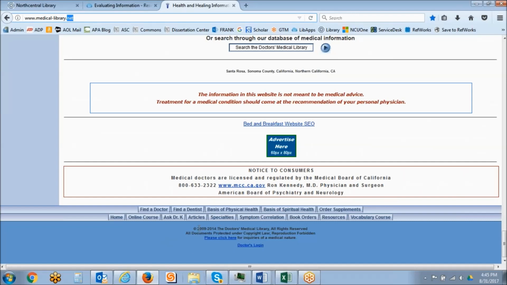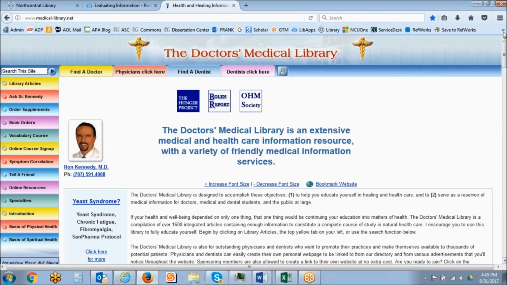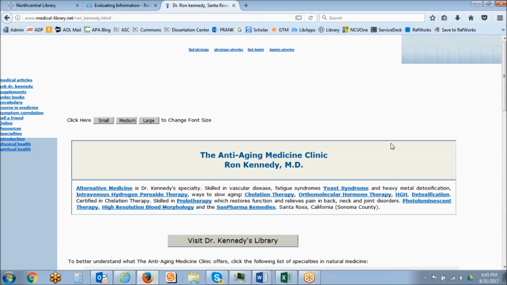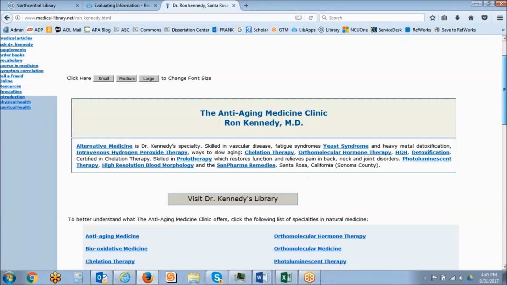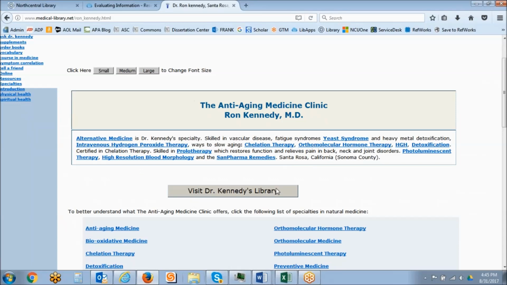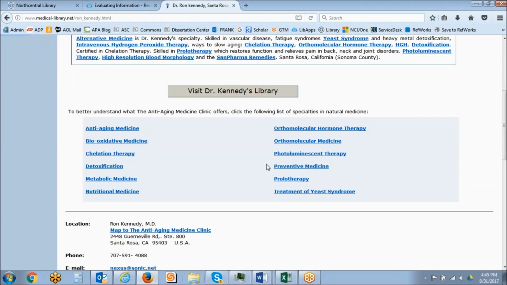It says it's copyrighted by the Doctors Medical Library, so we're not sure yet. We could click on his name possibly to find out a little bit more information. So it gives a little synopsis about this particular doctor, and then it says visit Dr. Kennedy's library. So let's take a look at that.